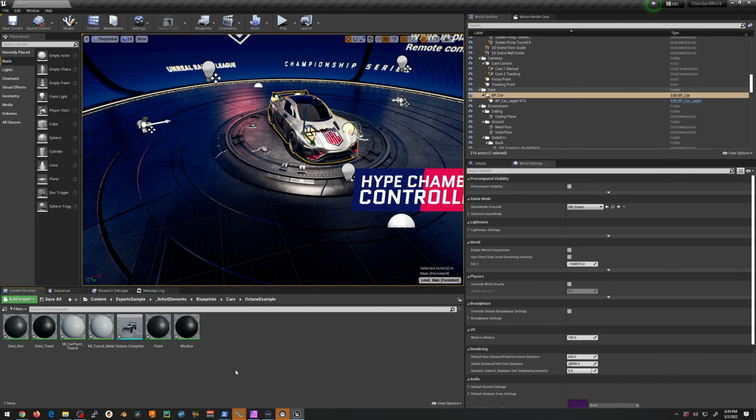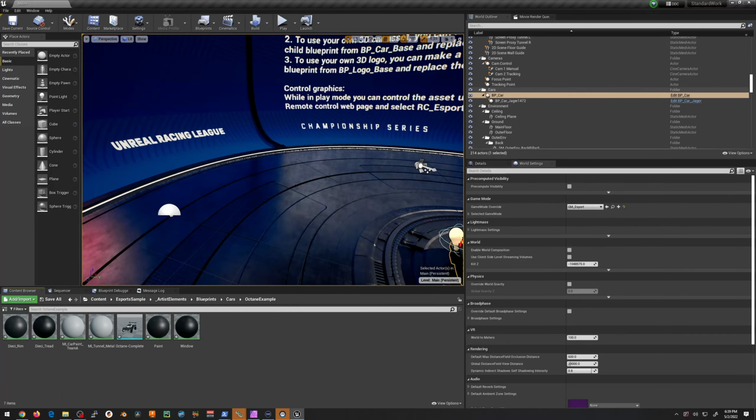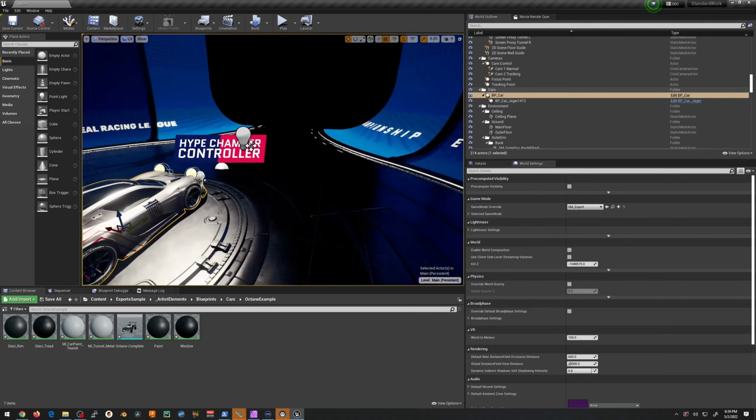For that, you only need the UV map of the car and the marquee, which is basically this scrolling text, the Rocket League Championship Series. It's actually an 8,000 by 126 resolution image. As you can see in here, I have the Indie Gaming League and the team that we're going to be working on today. That's also going to be provided in the files in the description. So, static meshes.